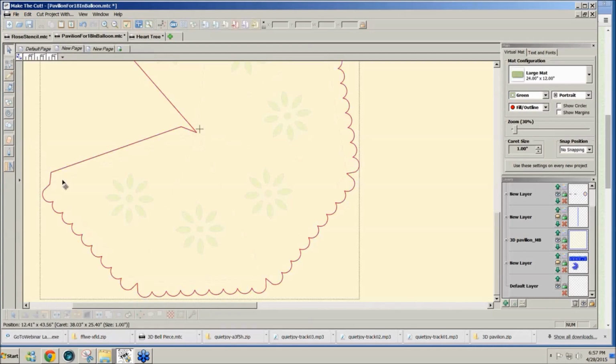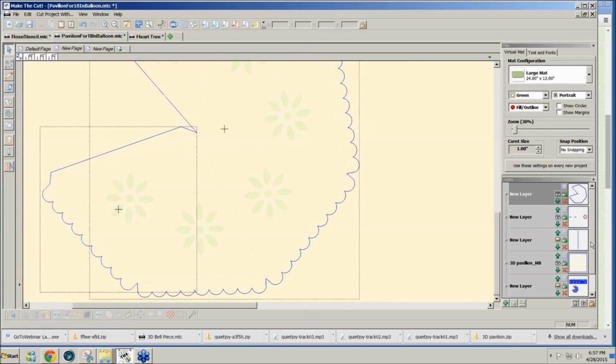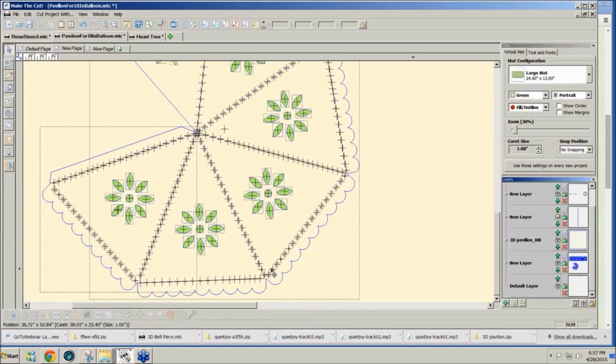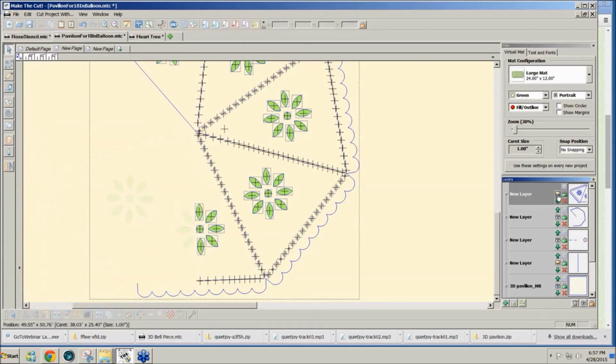Now with the top arrow selected, I'm going to split, and this will allow me now to select these other pieces, and I'm going to come down here. They're already broken apart, and I'm going to select just what I need. Now, I don't need all these pieces, but I'm going to send it to its own layer and hide it, and I can get rid of all the rest. So left click and delete.